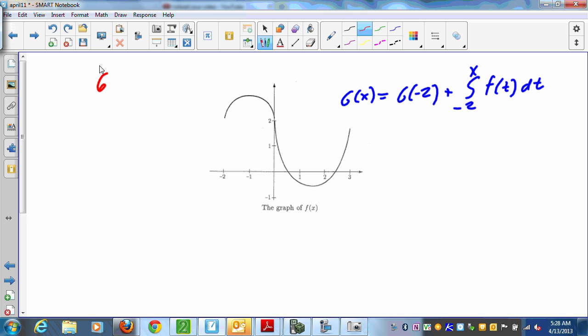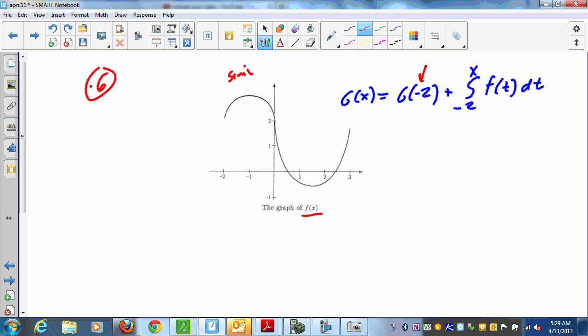Alright, let's get to the last problem here, number 6. They're giving you the graph and they tell you that this is the graph of f, and they have a semicircle here and looks like a semi-ellipse here, which they won't ask you to find the area of for sure. Semicircle perhaps, but anyway, they tell you that the function g in terms of f of x is set up by this integral.